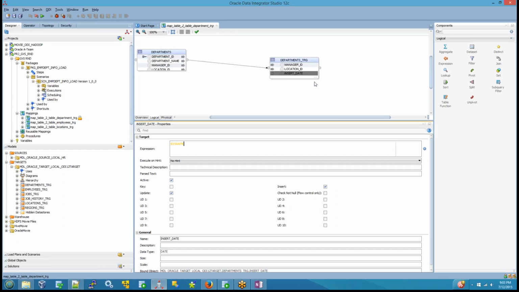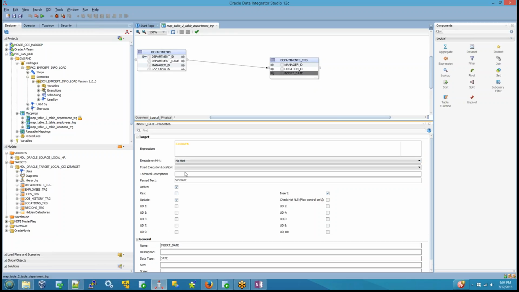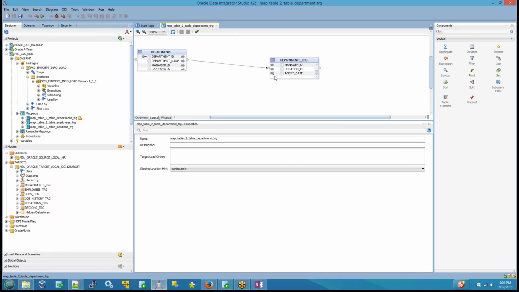Yes or no? No. Where does this column need to be generated? This column needs to be generated on the target, right? Yes, sir. That's why we need to specify the execution hint as target. It's not coming from the source.